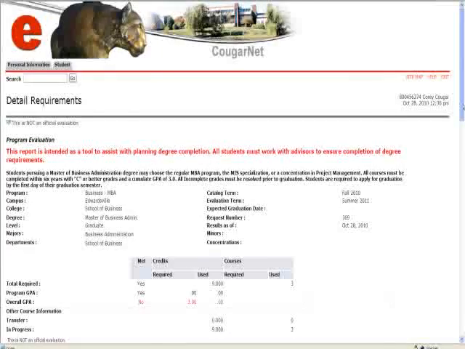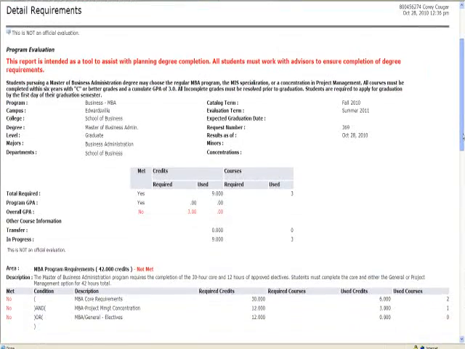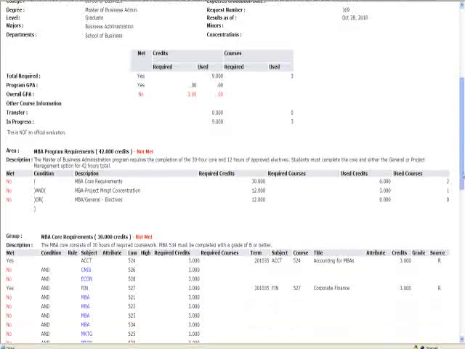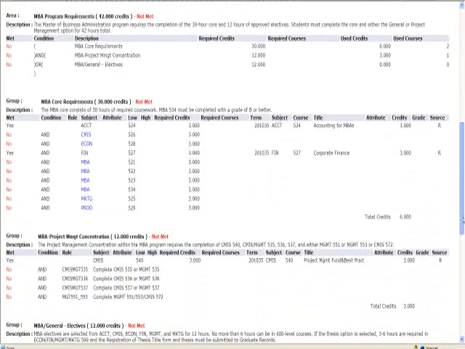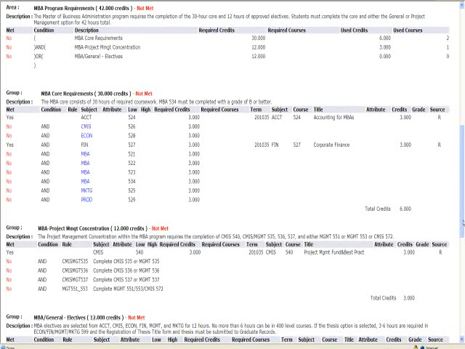As you scroll down on Corey's evaluation, we come to the major requirements section. Any graduate evaluation can be comprised of areas, groups, rules, and courses. Areas can be comprised of groups which may have rules and courses, or an area may not be comprised of groups and just have rules and courses. These areas and groups will detail the requirement you must complete on the left-hand side and what is being used from your record to fulfill that requirement on the right-hand side. This section will differ depending on your major and/or your catalog term.